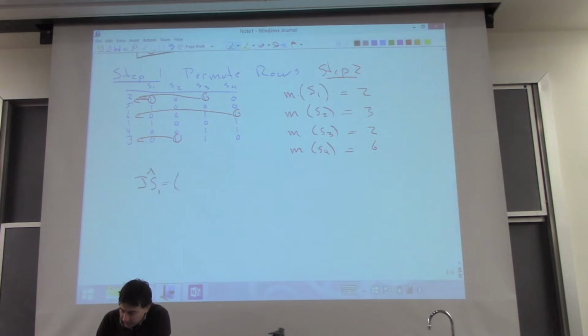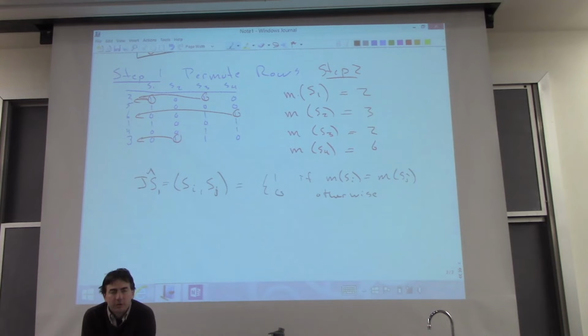The first estimate between sets Si and Sj is going to be 1 if m of Si equals m of Sj, and 0 if they don't intersect. So think of this m as a hashing. I'm hashing onto a value.